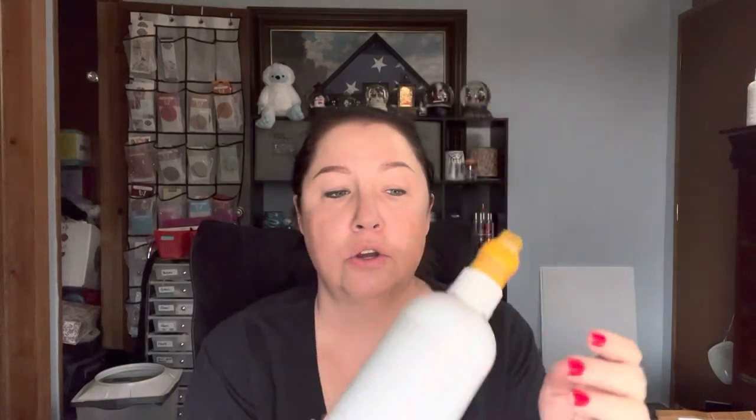I finished up a counter clean. I don't go through counter cleans very often — it's not that I don't wash my counters, I just don't think about grabbing it. I usually use my sponge or whatever, which I know is teeming with bacteria. Anyway, this was in Squeeze the Day — very, very good. I washed my kitchen floors with it using a crocheted wash rag I made. I have Make a Splash out right now. And there's my thing for the useless scent circle.